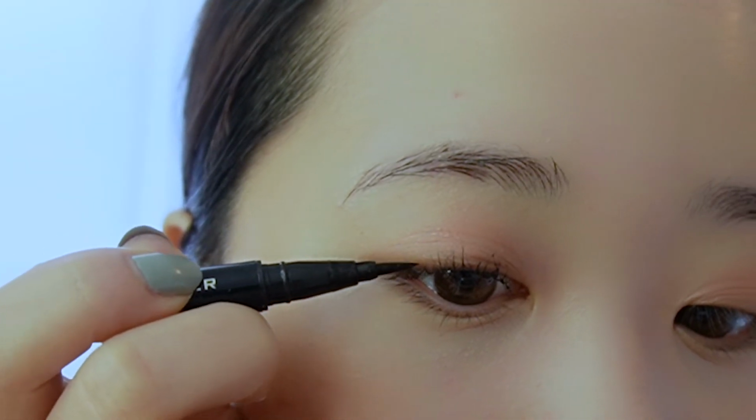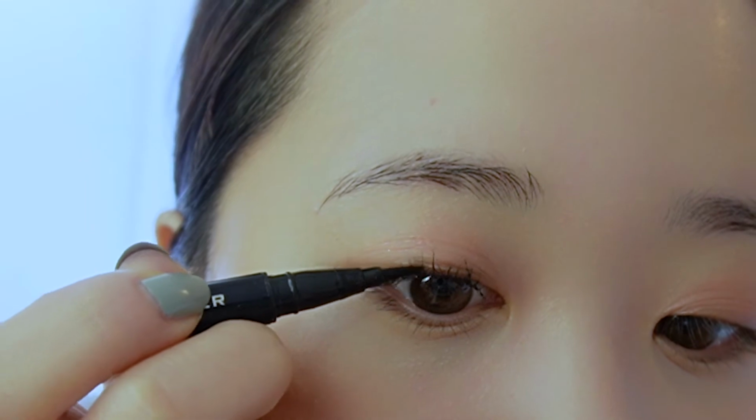Okay, I'm gonna take my favorite mascara right now. This is the L'Oreal Telescopic Waterproof. The reason why I do it like this is because I like to curl my lashes when I don't have eyeliner on my lids already, because I hate when it gets on my eyelash curler. So I like to line the outer thirds.